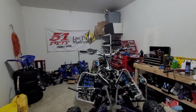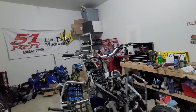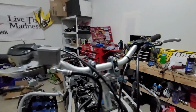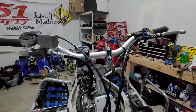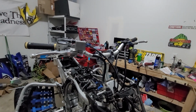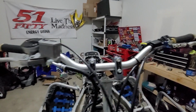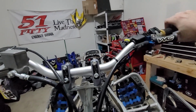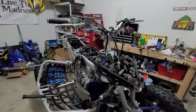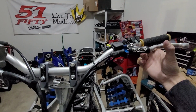All right, there it is. Definitely not set up for my liking yet. This lever is way low and this one is way high and it's kind of wacky, but that's fine because until I actually get this on the ground and get the ability to play with it and adjust it and set it up, I'm not really gonna know what I want with any of these. But the bars are on, so we can at least work on all that.